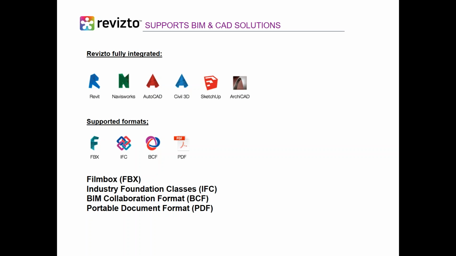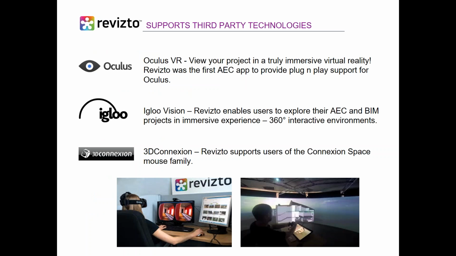And most recently, we also have started supporting the portable document format, which means that anything that's in an FBX, an IFC, a BCF, or a PDF format can be imported and used and worked upon within the Revizto environment. We also spend a lot of time working with third-party product vendors that are out there in the market today to help make sure that we're integrated as an application.